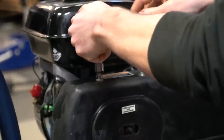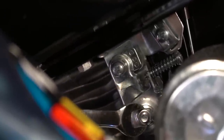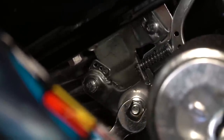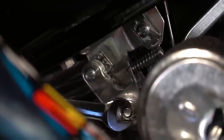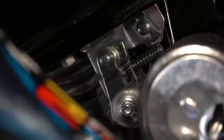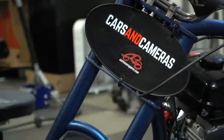You always have to loosen that 10mm nut for the throttle. This throttle is not returning. What I like to do is pull or push on the throttle and then go over to this nut over here and loosen it until the throttle starts to move freely. Still hanging up a little bit, so we're going to loosen it a little bit more. Pretty much done — just waiting on me.